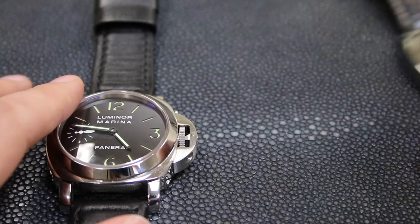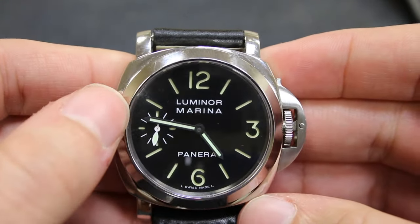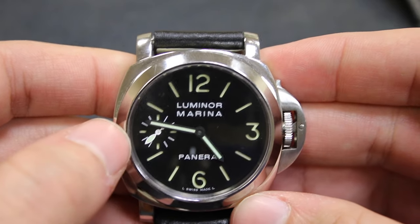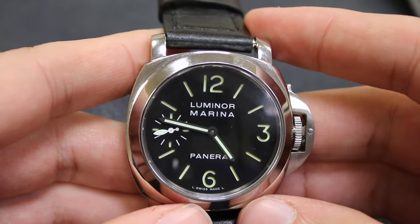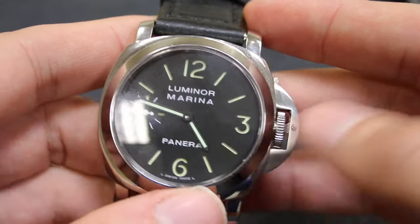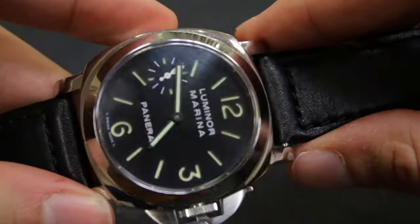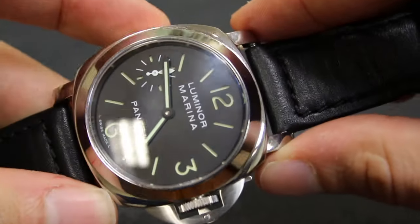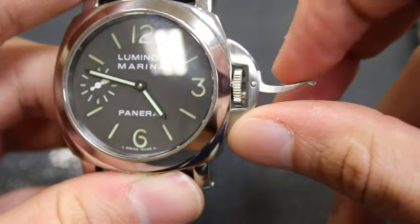Let's go ahead and take a look at the 111 over here. I love what Panerai has done in the past, which is that they've used the Valjoux 7750 movements and some Unitas movements, and that gives them the ability to put the second hand over here in the nine o'clock position — I still think that's cool. On the dial we can see it says Luminor Marina. Panerai looks pretty good. We can see there's this blue anti-reflective coating. I always like the way blue AR looks. Blue AR is an old school way of doing AR. We have the traditional Luminor lockdown crown, which to me is always cool.